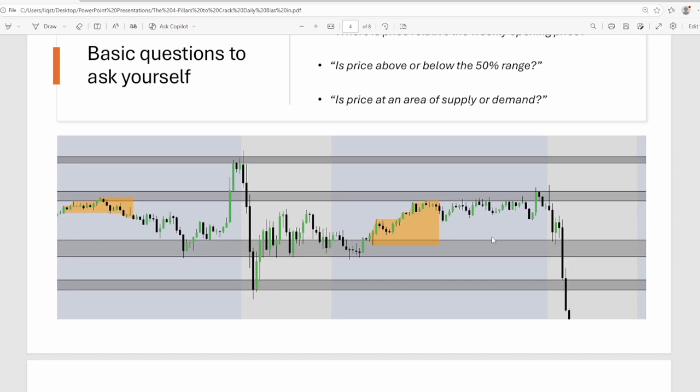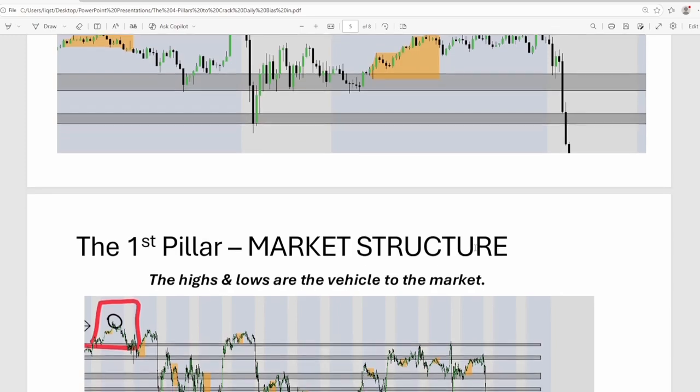The reason you don't get it is because you haven't put in the chart time or the work to understand where these absorption areas are. It takes chart time, it takes practice, it takes screen time, it takes getting it wrong before you get it right, and you'll still get it wrong as you're getting it right.